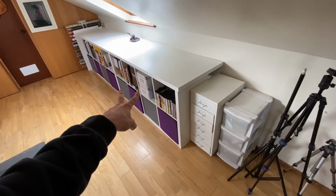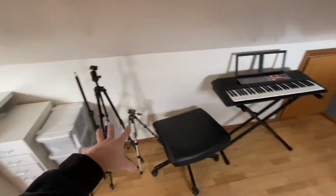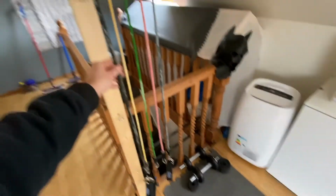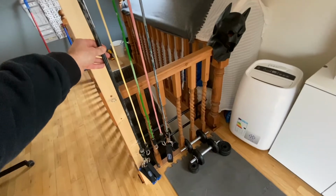I'm in love with this entire unit, so I am most definitely buying another 2 to stick all the way down here because it's absolutely fantastic. And then here, I've just got a mat for when I'm doing my sit-ups and everything like that. A couple of these rubber things, I don't really use them.